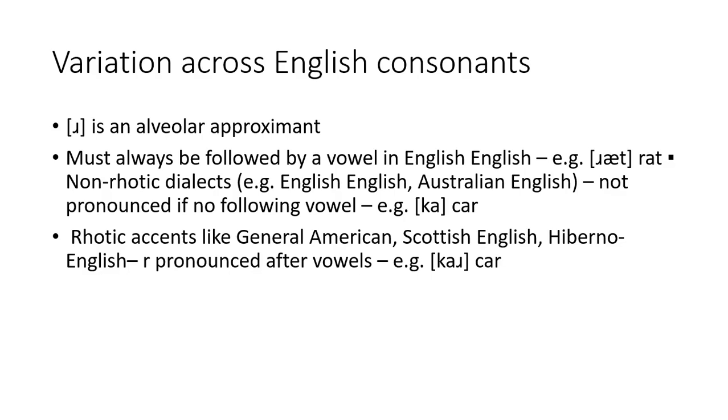Rhotic accents like General American, which is kind of the reference accent for much of America, Scottish English, Hiberno English, so English in the Republic of Ireland, and Northern Irish English, are all rhotic. So if we were in Northern Ireland, we get car. In Scottish English, something like car. In General American, car. So we get r. Rhotic accents do pronounce the r after vowels.